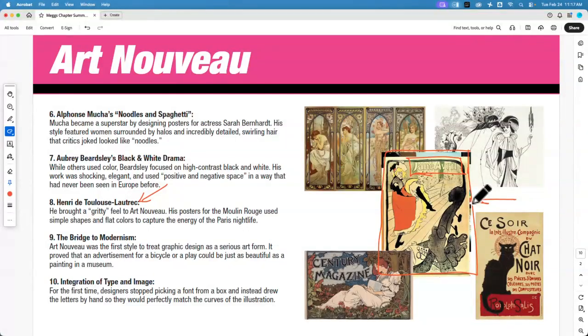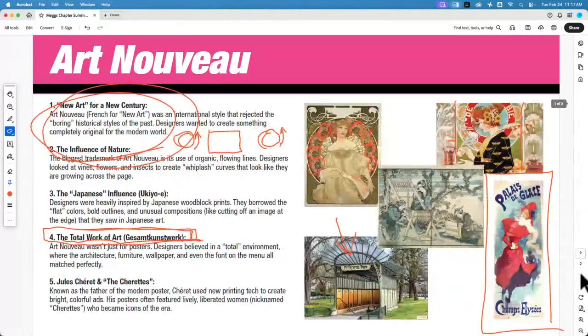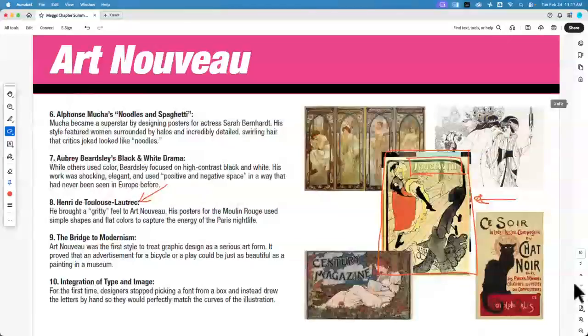And so when we talk about these posters, this is the first time that people are looking at these advertisements and thinking, I want that advertisement in my home. So they would steal them off the walls. I don't think any of these have an example on it. It got so bad that you will see examples in the future that there'll be a little stamp and some writing and a date on all the posters. After a while, they're like, people are stealing all the posters. They would stamp them. And if you were found with a stamped poster in your house, you would have to pay a fine.